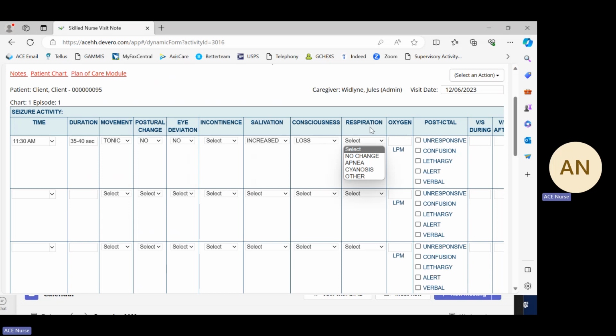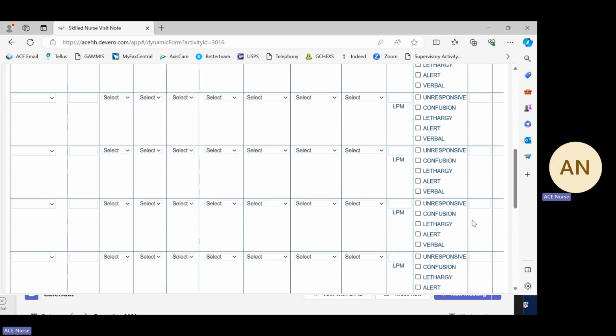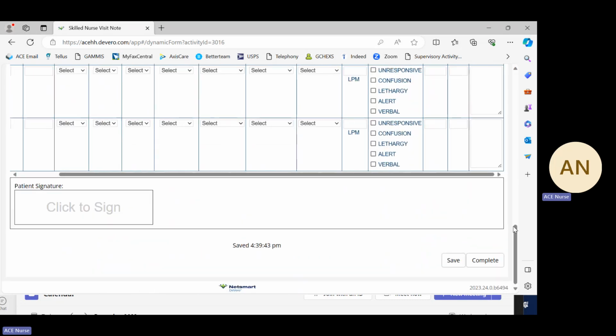You have to document on their respiration. If there's no change, they were breathing the same, no change. Apnea, cyanosis, cyanotic, if they turn blue, or other, and then you have to document. If you click other, in the comment section you have to document something. What does the other mean?